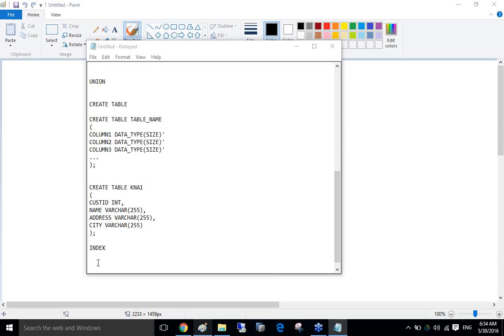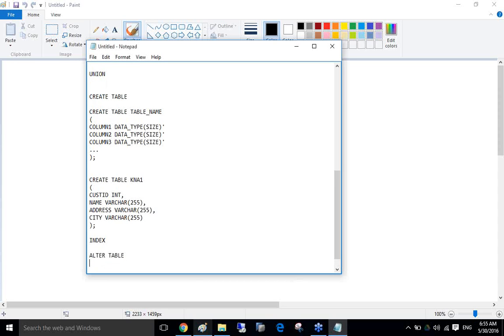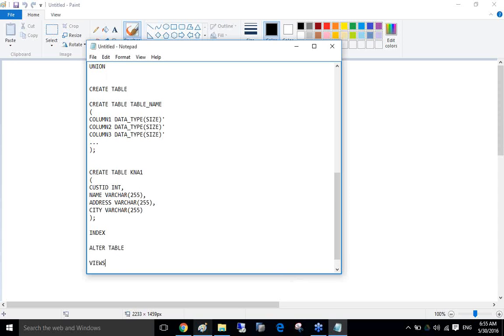Alter table. Alter table statement is used to add, delete, modify columns in an existing table. Views. A view is a virtual table.